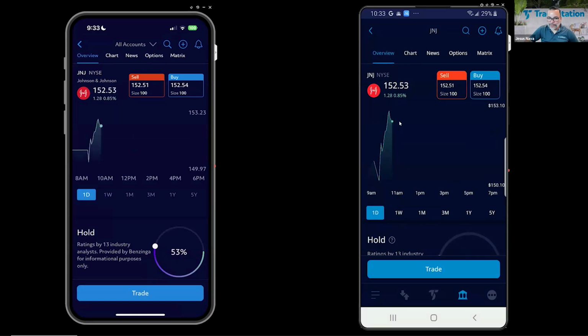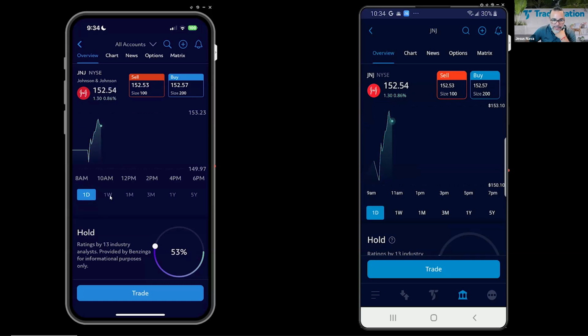My Android loaded. Okay, here we go. This is a line chart from the opening of the market. It's like an intraday chart. Let's see, it gives you, I believe, the 153.10 and the 150.10. Why are they different on both of my screens? I know the pricing is the same. So I want to know what this 153.10 and this 150.10 is. That's interesting. I'll have to find out what those are. Not what those are necessarily, but what they represent on the view.